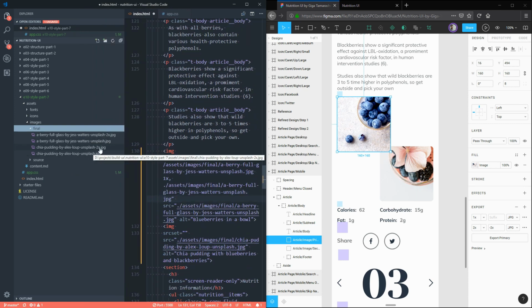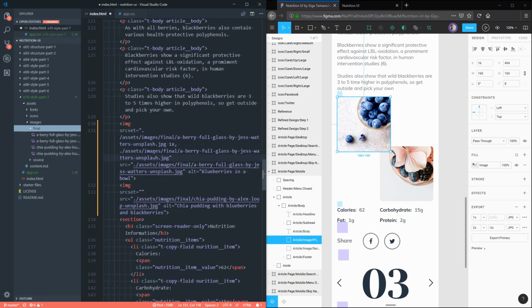You can see that we have a 2x version with the 2x suffix on each file name. So we're going to target that instead for the 2x version. So we have unsplash, let's say -2x. We'll put in a space and say that that's the 2x version of that image. And now what source set is going to do is, depending on all those variables I mentioned, screen size, device, pixel density on the actual physical display, all of those things, it's going to select the best version available. It'll even take into consideration things like network speed as well. And for browsers that don't understand source set, it'll just skip right over this HTML attribute and go into source.